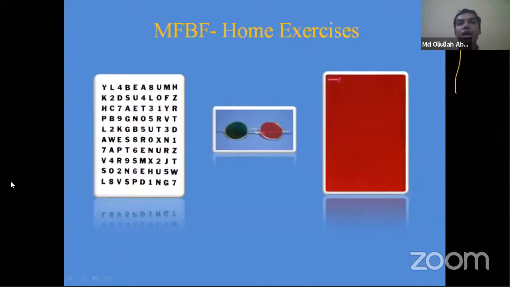You can have a chart on a background like this, and give the specific target for the patient to read. Just put the filter on top of this chart, put the anaglyph goggles on based on the acuity and the amount of amblyopia. Then you keep on exercising or ask them to read with these. Very commonly, what you can do is even cover the television screen with this particular filter, red or green, based on the amblyopic eye, and then they start using that eye more often. Or in case of the right eye, you can put the filter accordingly, and for the left eye the other way around.